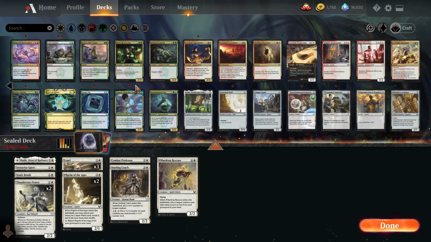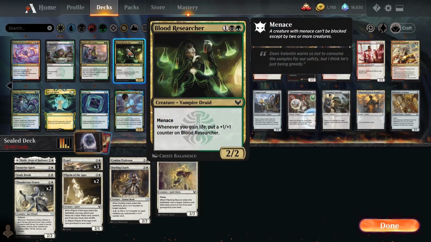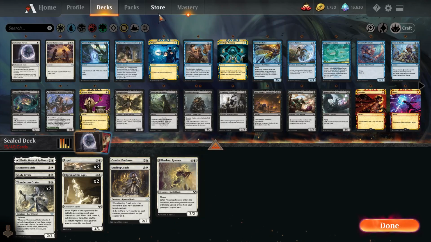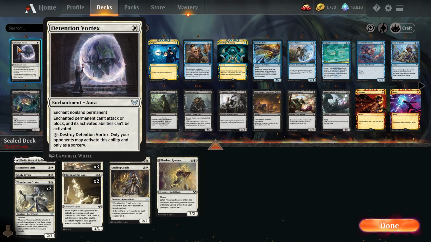And Witherbloom has some decently sized creatures just because of green, but they also have Blood Researcher that can become absolutely massive with the right synergies. So it is good to have the removal that can just kill anything there. And if you're really, really aggressive, Detention Vortex isn't technically completely unplayable. You spend 1 mana to shut off a creature for at least 1 combat step, because your opponent isn't allowed to destroy this except as a sorcery.